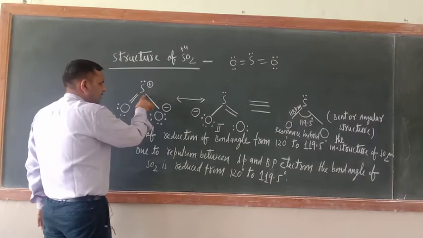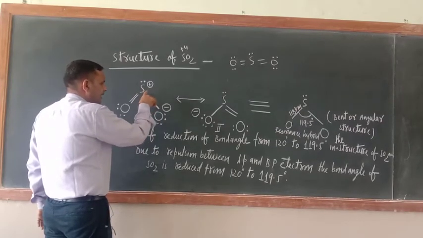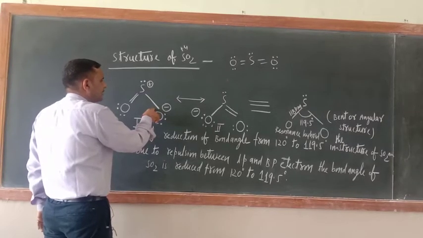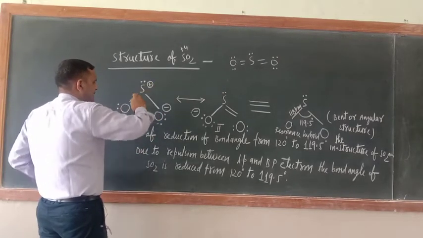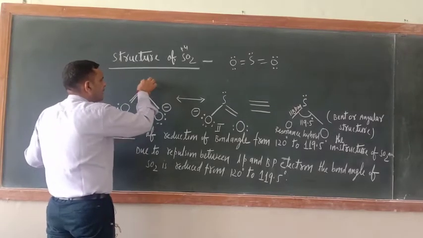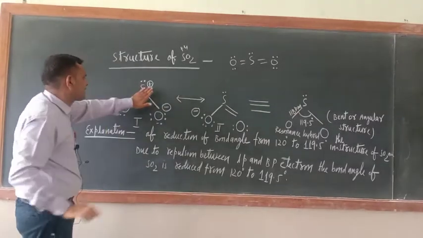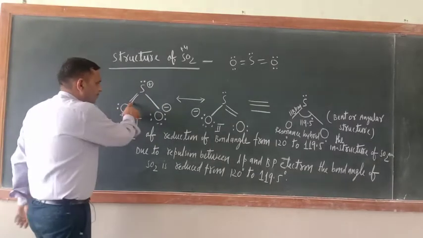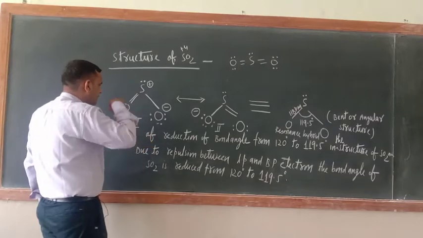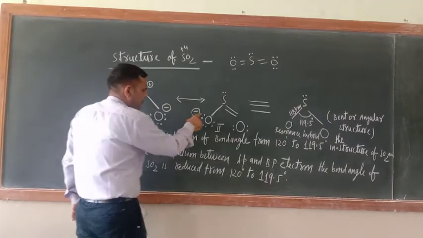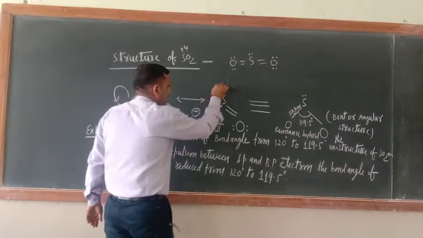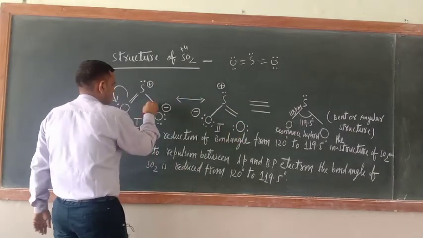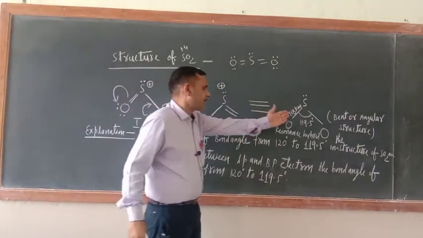Okay. So here in this bond case, both electrons are given by sulfur to oxygen. 2, 4, 6 and 2 electrons. Okay. Now here just see, 2, 2, 4, 6. Everything is okay. Since sulfur is giving electrons, it is positive, this is negative. Okay. So now here a double bond is there. In the next structure what will we do? We will put this electron on this side. So here 2, 4, 6 is there. Same condition, negative and positive. Now here the double bond will come this side. Put this here. Okay. So the resonance hybrid is like that only.